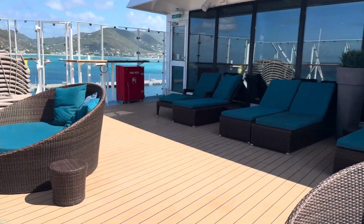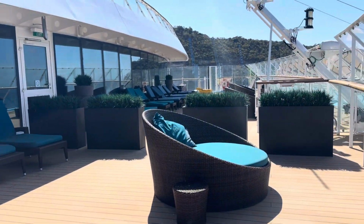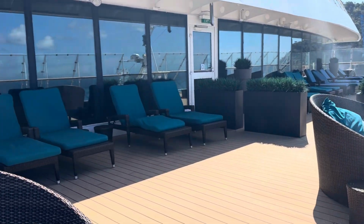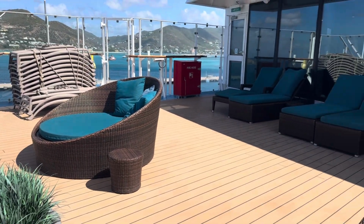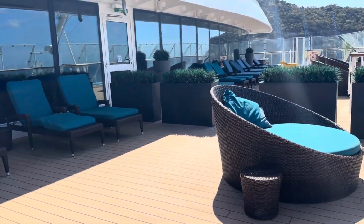Okay, because there's nobody else up here this morning, I'm going to show you the terrace, which might be some of the best money I have spent. It's part of the spa. You have to pay an add-on for it, but it's like a private area where you can sit in these really comfortable, egg-shaped seats. I fell asleep in one the other day, which is how my chest got a bit burnt. And it's right at the fore of the ship as well, so there are some beautiful views that you can relax to, and yeah, there's an additional cost to it.